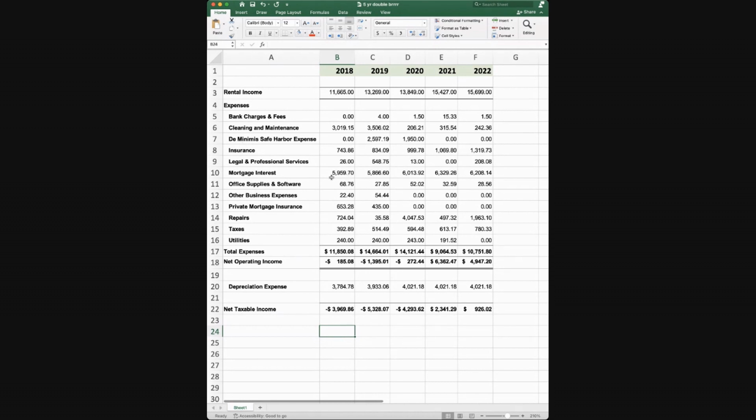Again, mortgage interest was about $6,000 for the year. I do want to point out that I am including this in net operating income. I'm sure everyone's thinking you shouldn't include debt in your net operating income, which is correct; by definition, net operating income does not include your debt expense. I just wanted to include all of our expenses because I talk a lot about refinancing and the different mortgage opportunities we've taken. It's kind of a catch-all, just for the sake of example.